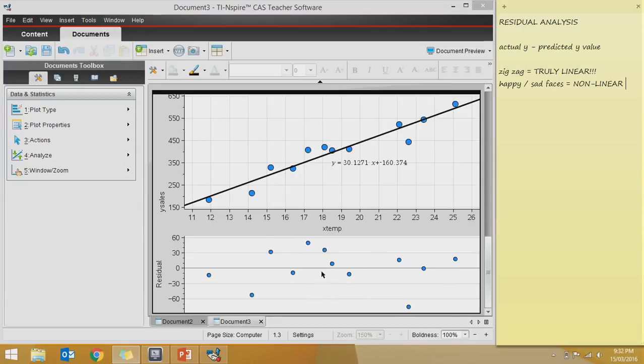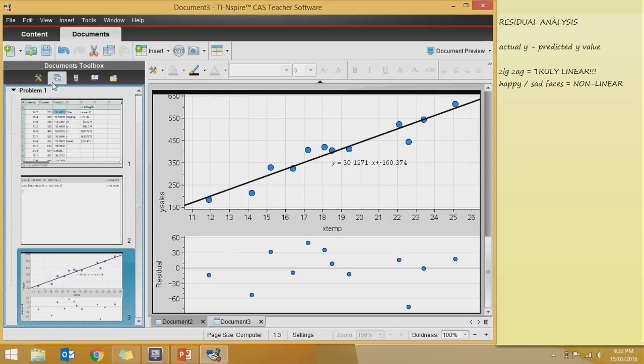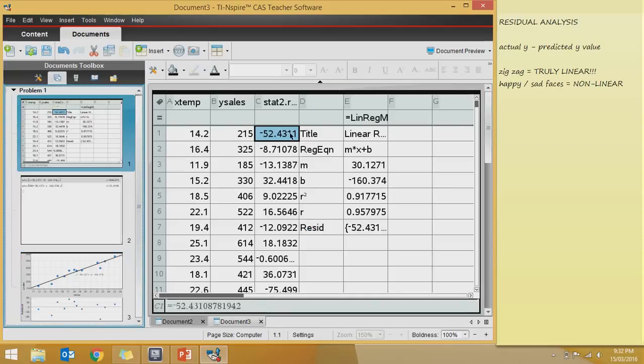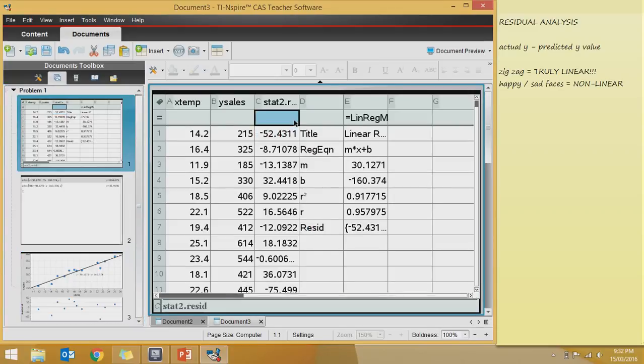So it's linear because the residuals are positive and negative, or they sit above and below that 0 line. Can you see the 0 line here? So it's random. That's the word I'm looking for. The plot is scattered randomly around it. Okay, so that's one example of a residual plot.